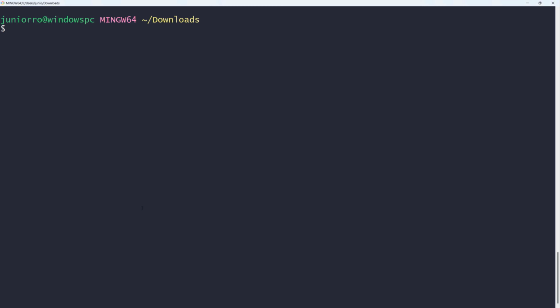So I have my terminal open and I'm using Git Bash. If you have already installed Node.js, you should be able to do node -v, and that should give you the version of Node.js that you have installed on your computer. I have the latest version as of this recording, and that's 20.10. So with Node.js installed, I can just do npx create-react-app. Create React App has been around for a while.